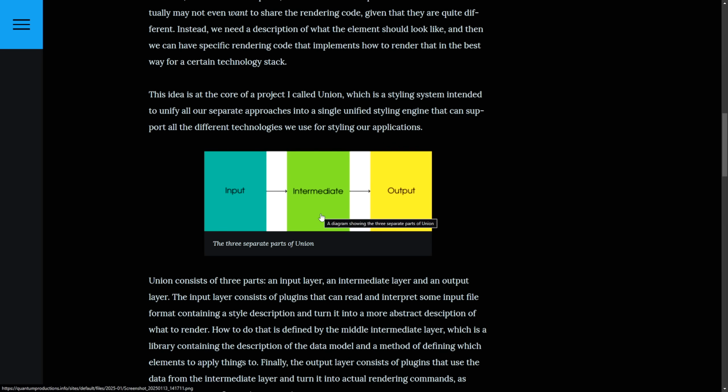Then the intermediate layer translates the input into a common structured format, which we all need to make things look similar. And finally, the output layer will then convert it to a format that actually does rendering commands specific to different technologies like Qt Quick, Qt Widgets, and so on and so forth to actually render whatever input was made. They're currently working on the intermediate section, as a major focus is going to have to be on that section. And they say that the initial testing results are promising.